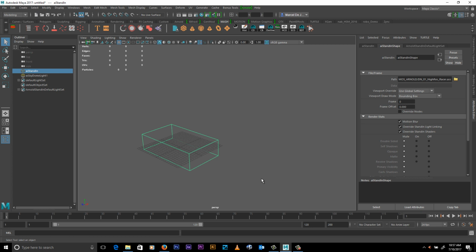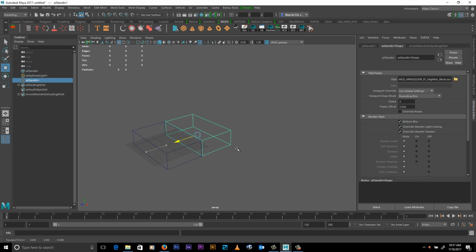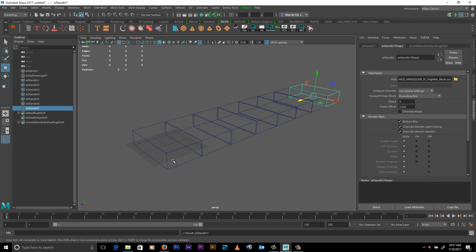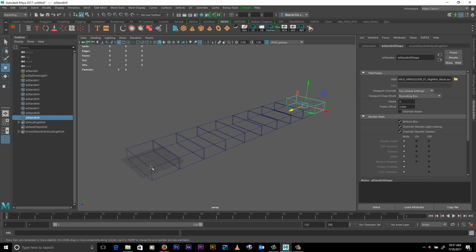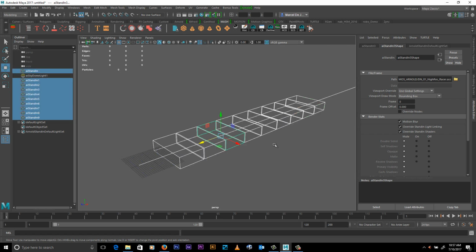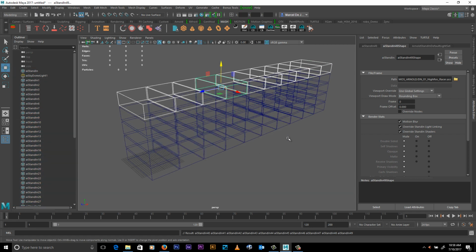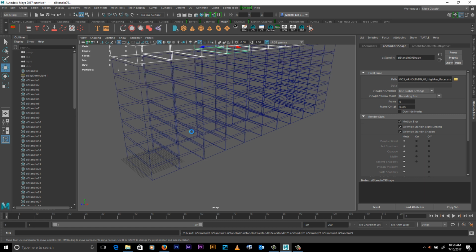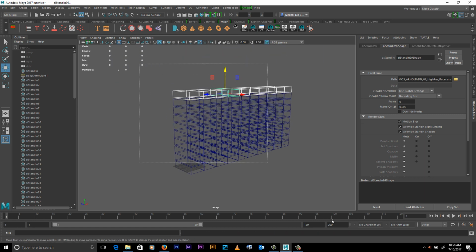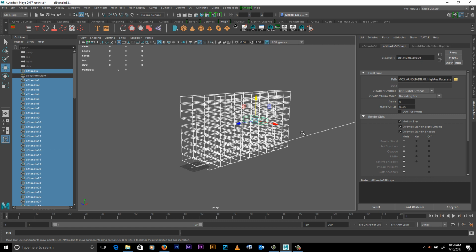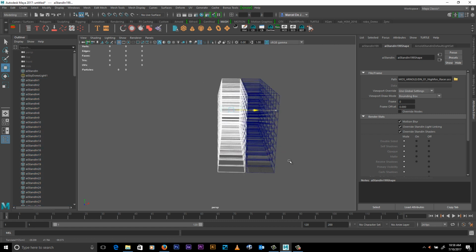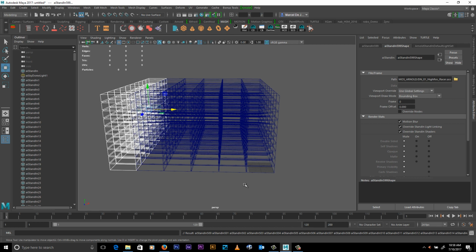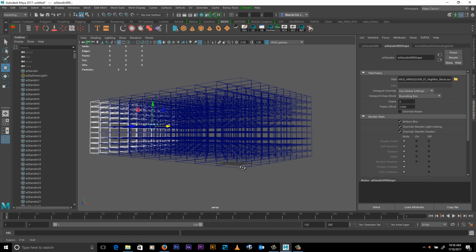So with this selected, what I'd like to do is just to start copying this, and let's move this over 10 times, for example. So here we got 3, 4, 5, 6, 7, 8, 9, 10. So now we're dealing with, let's call this 10 million per box. So this would be 100 million, and then we can duplicate this. 2, 3, 4, 5, 6, 7, 8, 9, 10. So that would be a billion. And then we're going to go ahead and do this again to go to 10 billion. So right now we got 6, 7, 8, 9, 10. So this would be 10 billion.